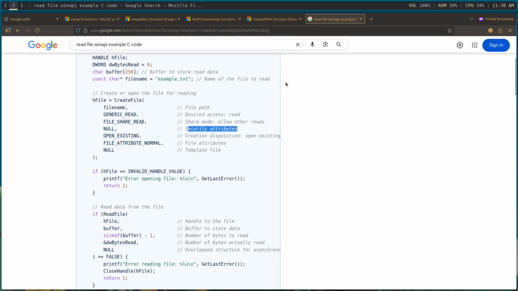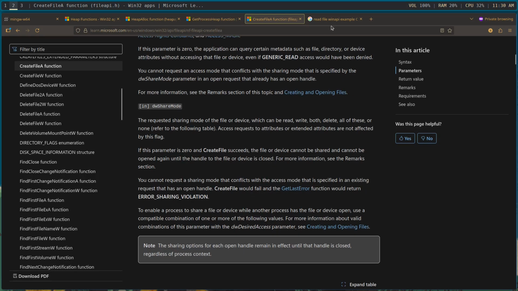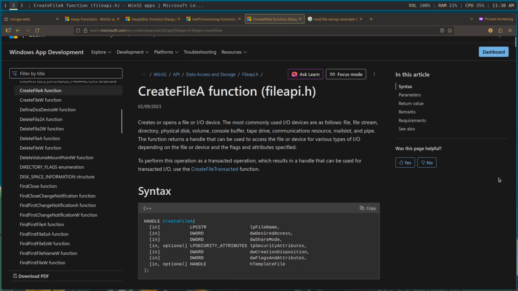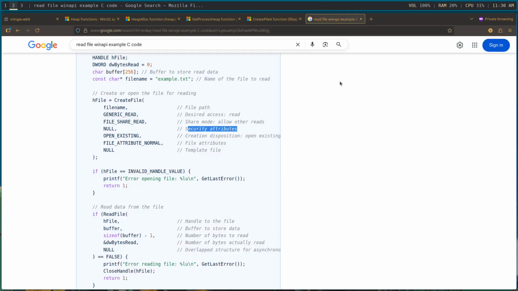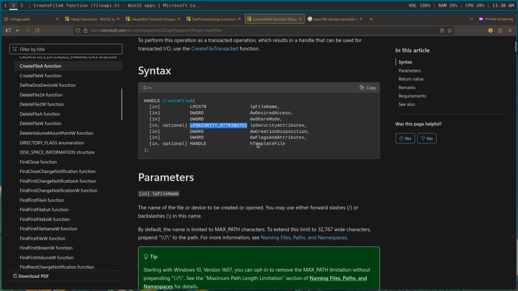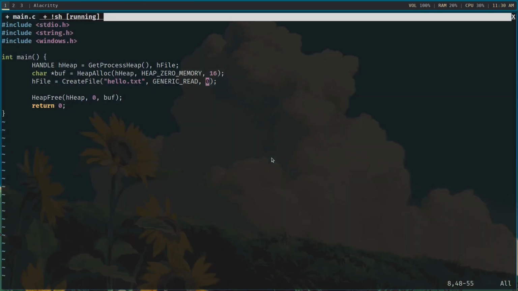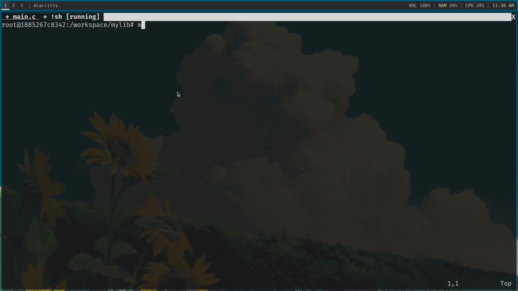So it says security attributes. Okay, so it's holy shit. Coming from a POSIX world, this is a really bizarre thing to even comprehend. Because in POSIX, okay, we don't have man here.